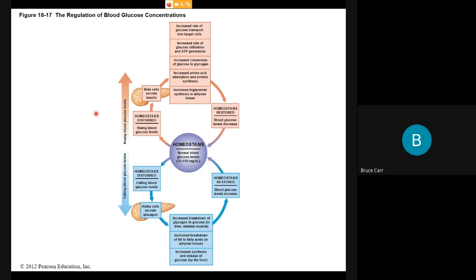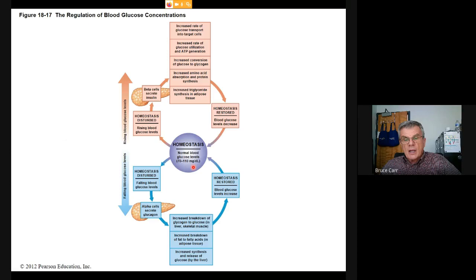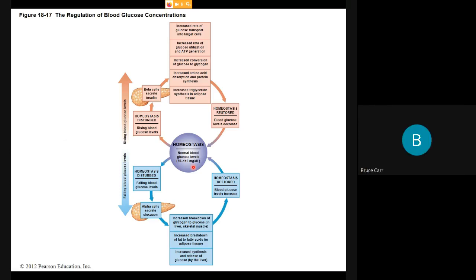The blood glucose story is a carbohydrate mechanism essential to the body. Blood glucose is regulated in the body. This particular diagram says 70 to 110 milligrams per deciliter is the normal range. Different diabetic treatments and different patients will call for tighter or looser regulation. If blood sugar rises, as it does every time we eat a meal, we get a spike of blood sugar. The beta cells in the pancreas secrete insulin.